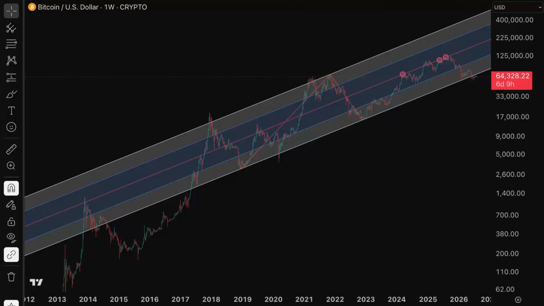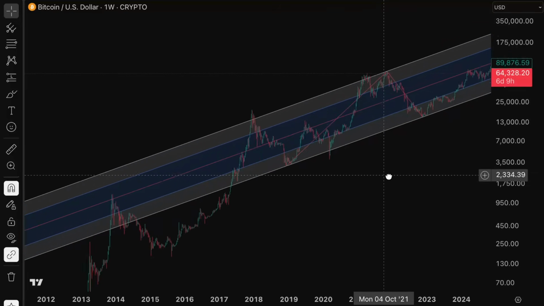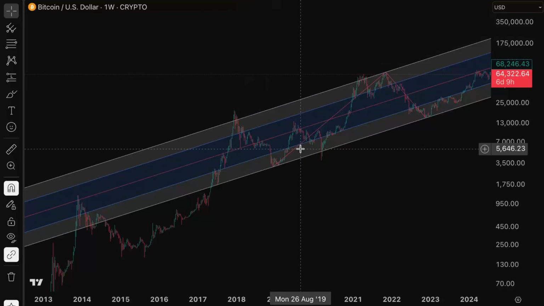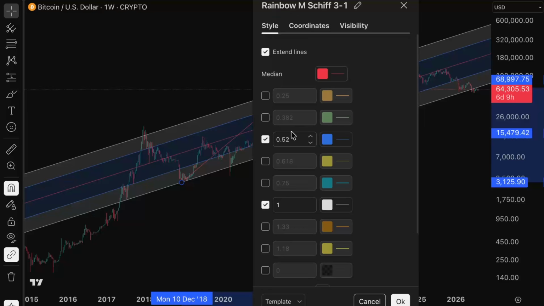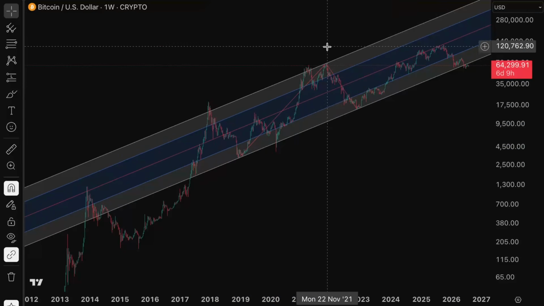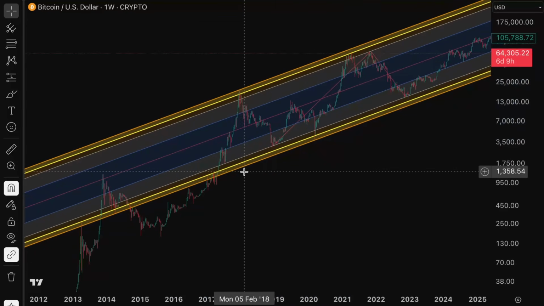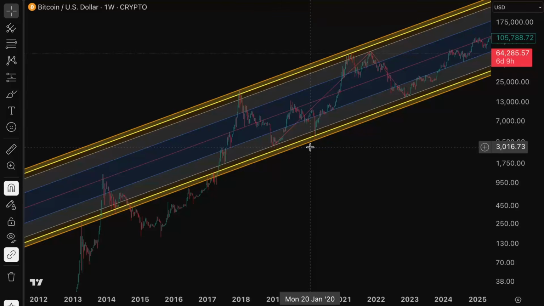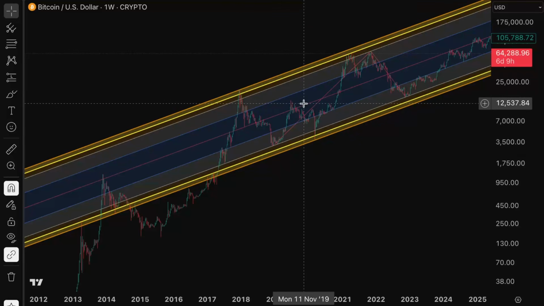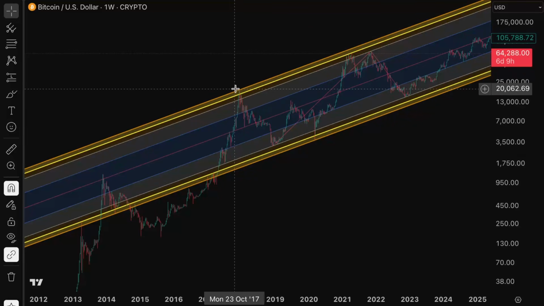So if we actually try to draw it, here's by the way in blue a very strong support and resistance line. That's around the 0.5 level. But if we take a look at these deviations here they are in yellow and orange. And look how interesting it is, because the same amount of deviation from the middle red line creates the orange lines and the yellow lines.